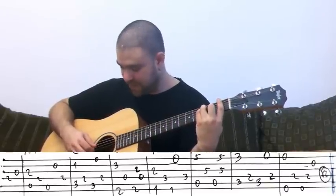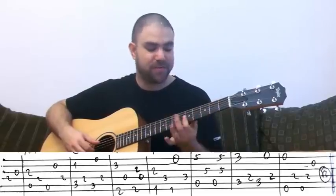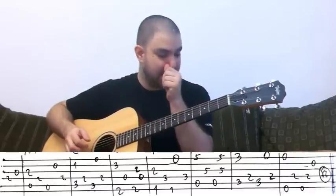Now, on F, you play the A note again. And then, you're going to need to take the bar off for a second. But that's okay because you're going to want to jump to 5 for the high A note. So, you can play the open E string. Okay, and the E string allows you a smooth transition into the high A minor chord.